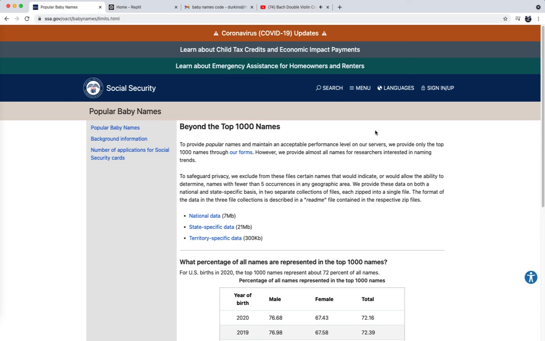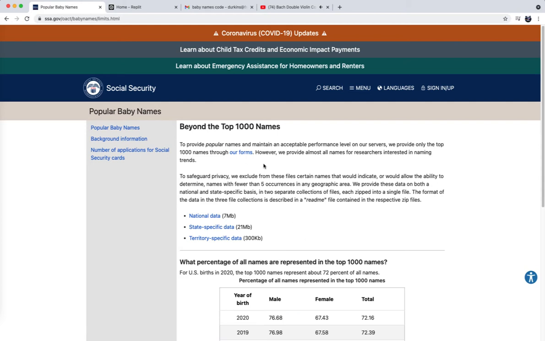Okay, so if you go to the assignment and you're opening up the first link in that document, that is SSA.gov, Social Security Administration, excuse me, .gov, and this brings you to a research page on what's referred to as baby names, and they keep track of all the baby names from 1880 until 2020, each in its own file in a year, of how many people were named a certain name with a certain gender.